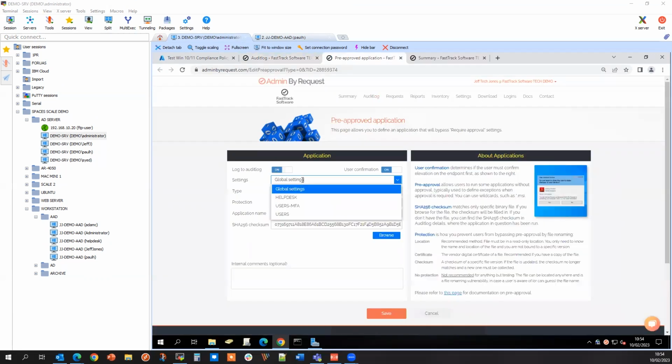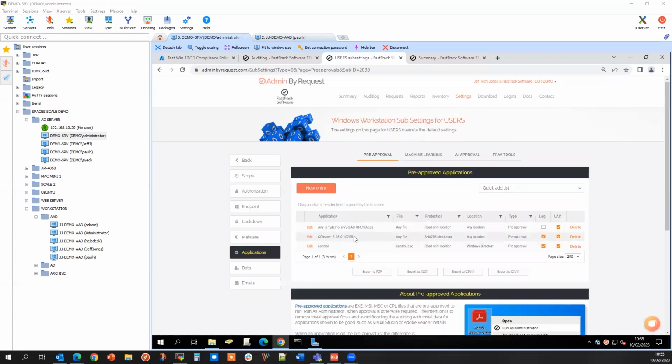I can enable logging, and I can put it in my user settings. Essentially, we're putting in a whitelist, so to speak, so that the computer itself has no elevation capabilities at all, apart from this particular file matching this specific checksum. So let's go ahead and put that in. So there it is now in there.